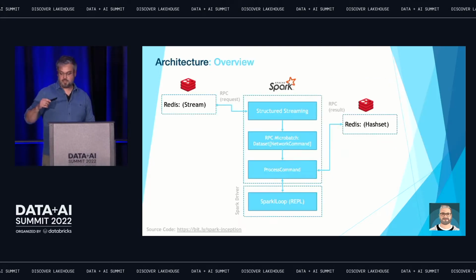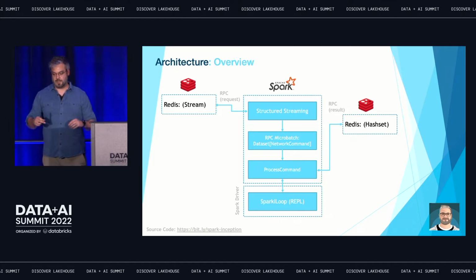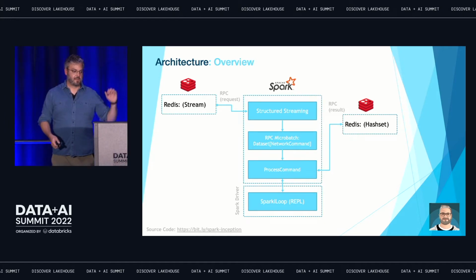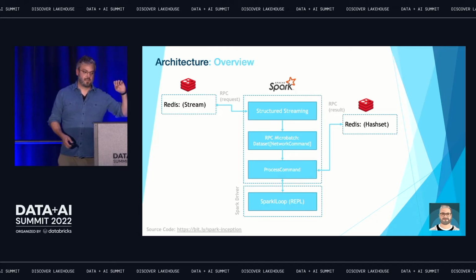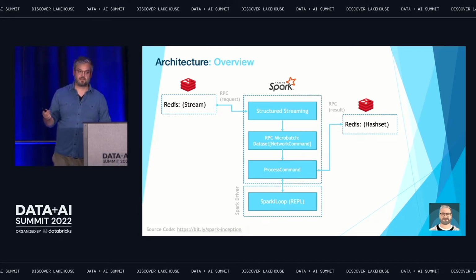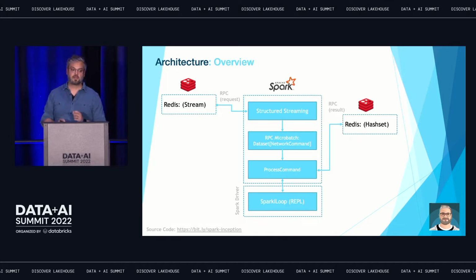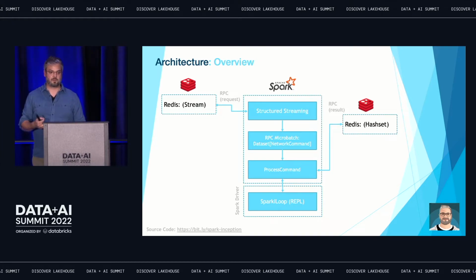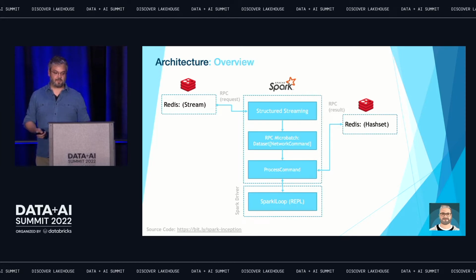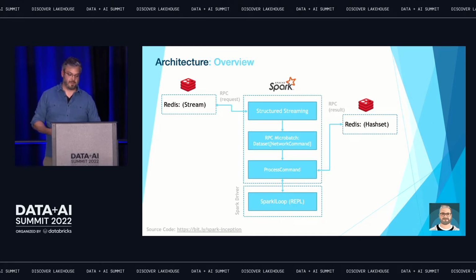So here's a quick architectural overview of the application. Basically we have Redis and Redis streams. Has anybody used Redis streams before in the room? Got a couple hands, which is good. Redis streams is awesome, and it's also really lightweight as a basically columnar stream. So in terms of having something that's fairly trivial to set up to demo and have people use, Redis is an easy solution for just a message bus.